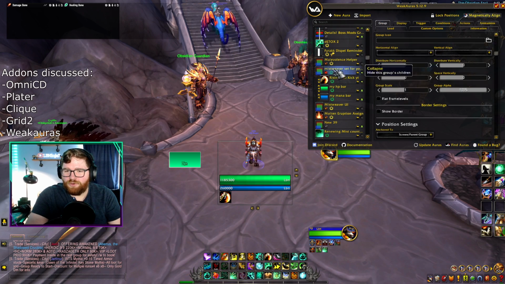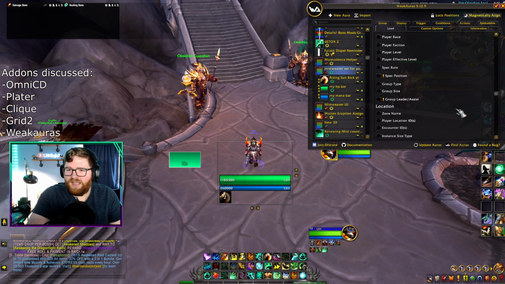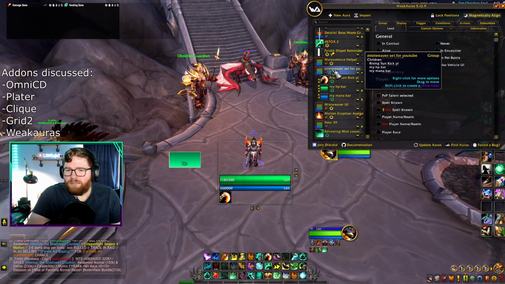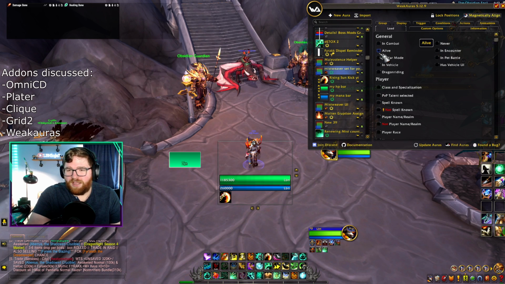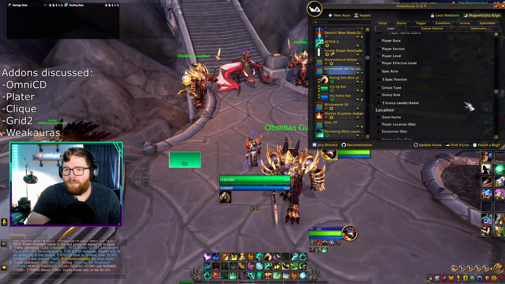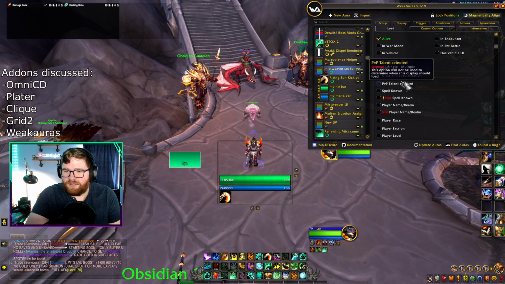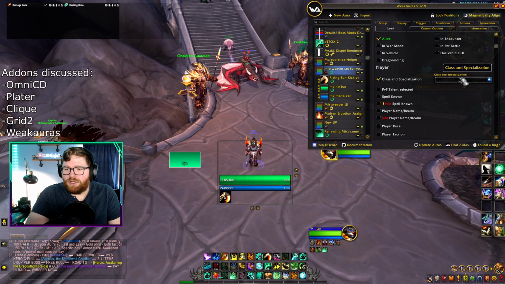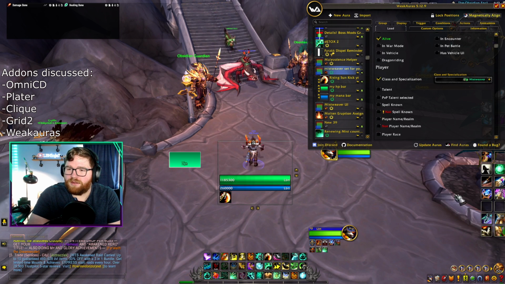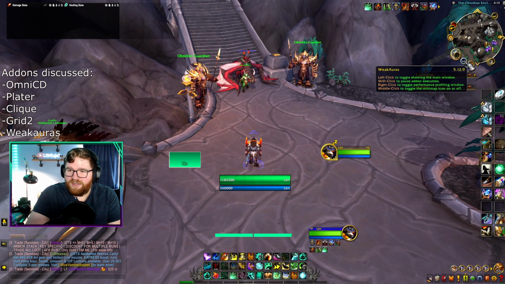So let's click on this group as a whole. Let's click the Load tab. This is how you can change when you want these to actually show up on your screen. So I want my Mistweaver UI to show while I'm alive. I want it to show while I'm on my Mistweaver monk. So where is that? Class and spec. So it's going to load depending on what class and spec I'm playing, and we can just select Mistweaver Monk down here. So now whenever I'm on my Mistweaver Monk, any of these icons are going to load except for, oh, I know what it is.